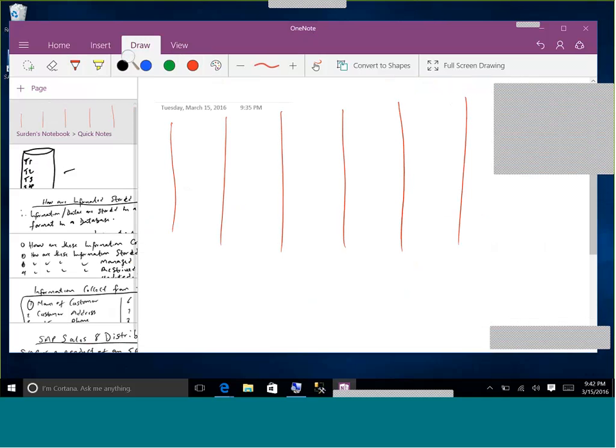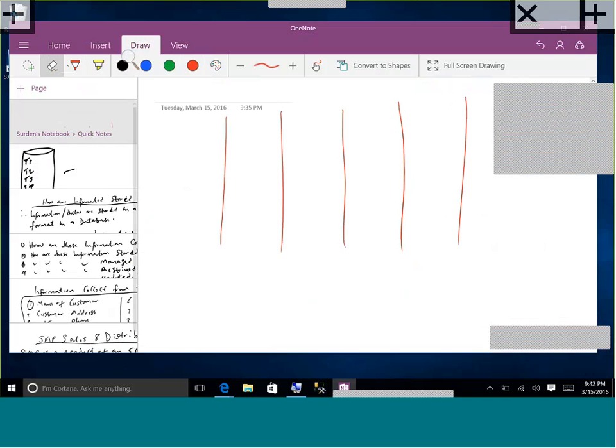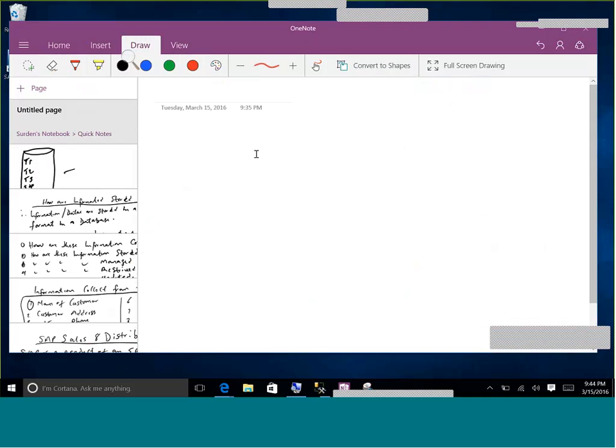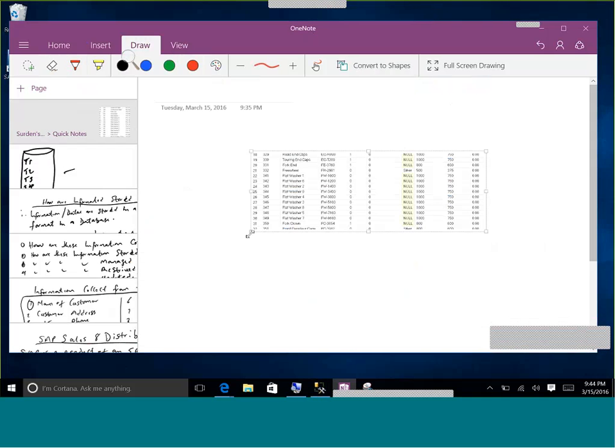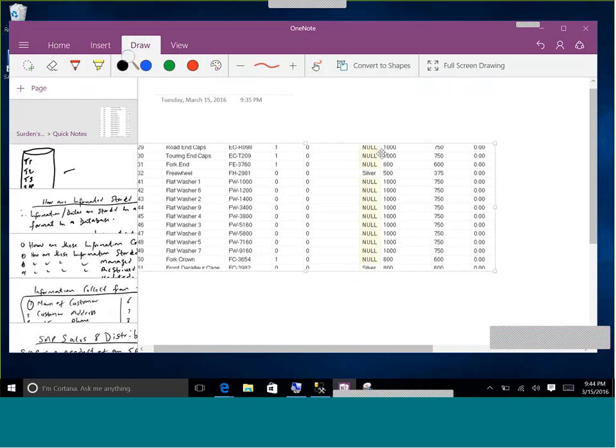Or let me quickly do something. All right, I'm going to quickly do something. We'll begin to look at the structure. So let's understand some few things, an example of a database.